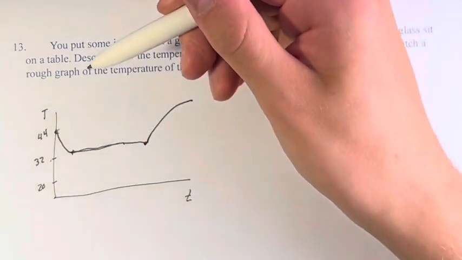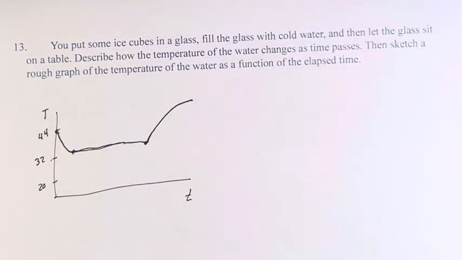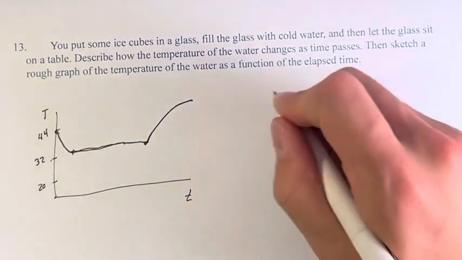And that is how you use the graph to create a description. And if you're actually doing this on a test or for this homework, then you would write out what I was just saying. But I think it's helpful to visualize it rather than just writing down a whole paragraph.